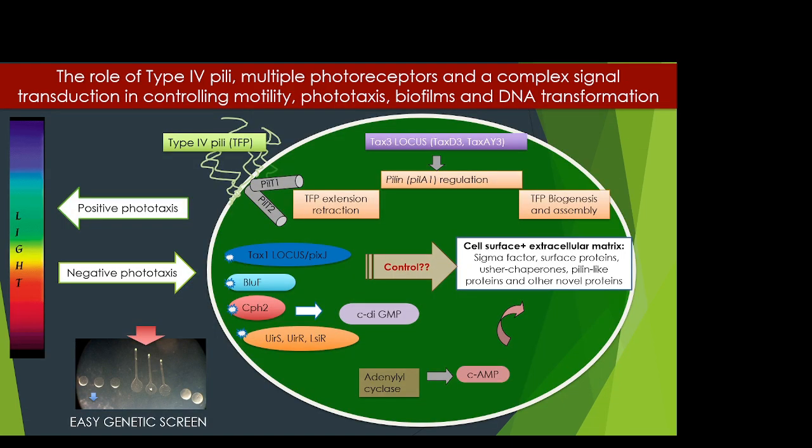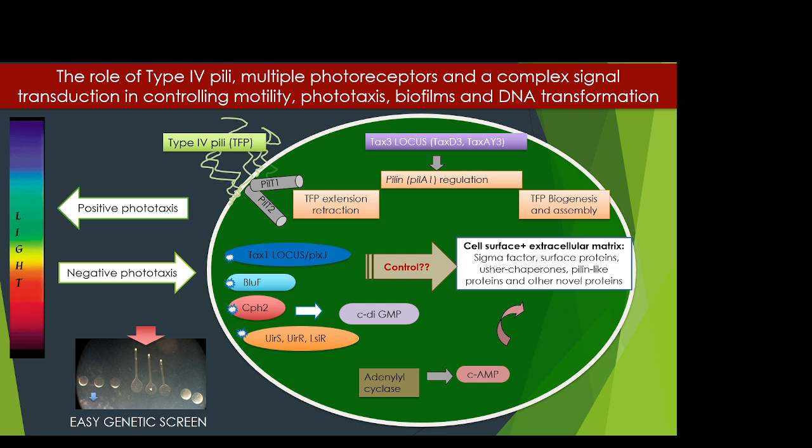So, you're not really supposed to look at this in any detail, but what it's telling you is many years of work that showed us that these cells, which are just about a micron across, are tiny, and yet they can actually do what I call positive phototaxis and negative phototaxis. They can sense light, and they can move towards it. They can sense too much light or UV, and they can move away. And they have a very sophisticated system that took our lab and many other labs to sort out.